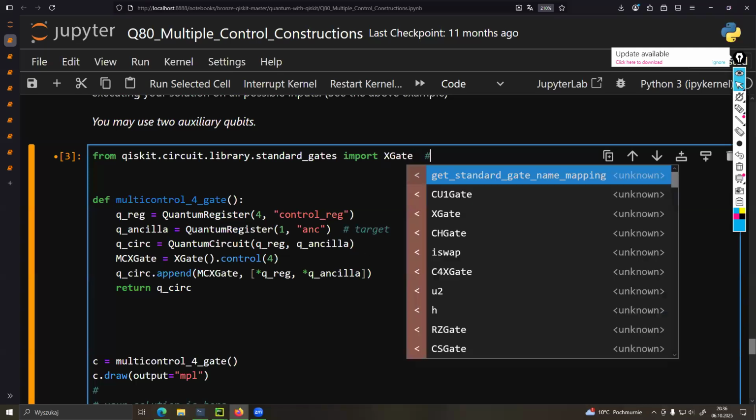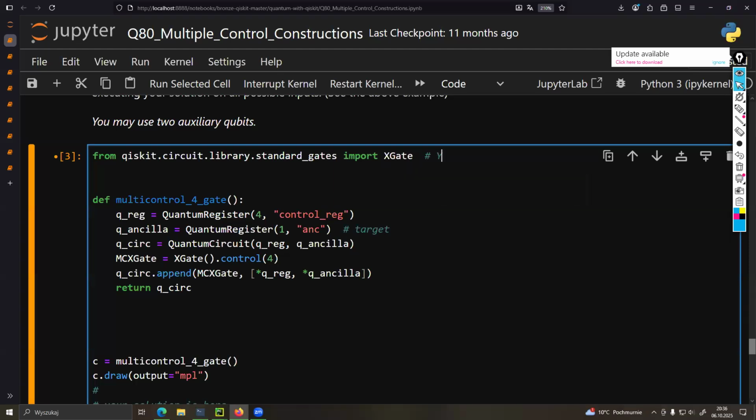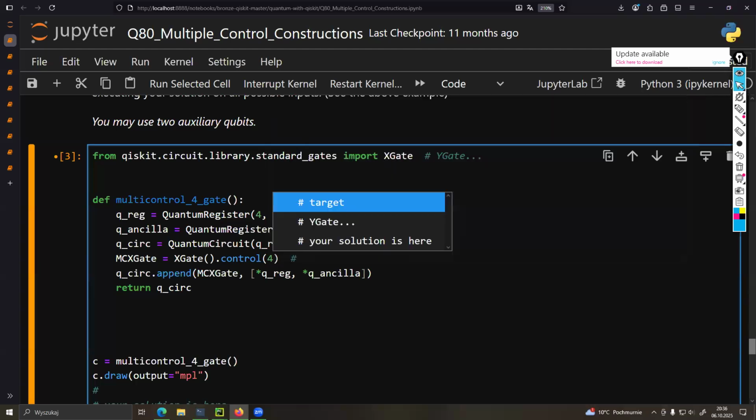For example, there could be a Y gate, right? And so on and so forth, the Z gate, the multi-controlled Z gate, and so on. There could be more gates that could be controlled like this. But usually the first thing is that that gate will need qubits, and it will need 5 qubits.